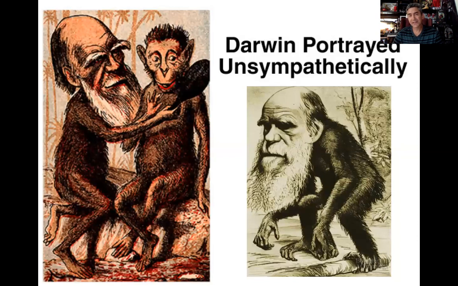Darwin procrastinated many, many years before he published. Darwin was a smart individual. He understood, I'm going to publish this, it's going to get misinterpreted. And what Darwin thought was going to happen, happened. He was portrayed very unsympathetically. People said, hey, Darwin, I didn't evolve from a monkey. I'm not a monkey. I was not an earthworm before. A lot of what Darwin presented was just misinterpreted. It was not interpreted the way he meant for it to be interpreted.